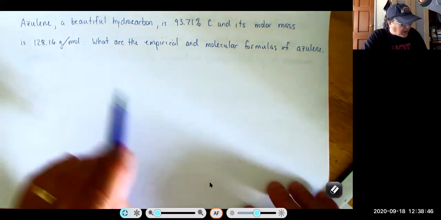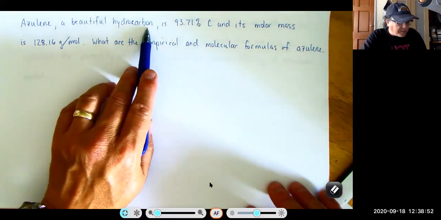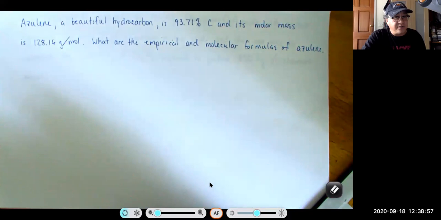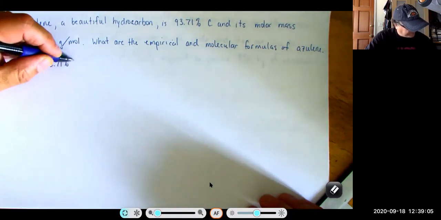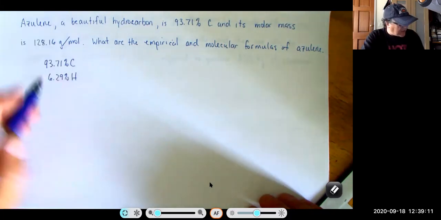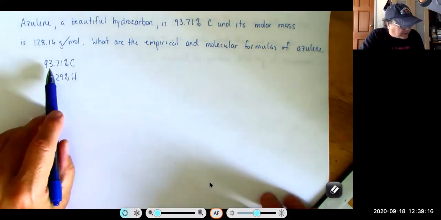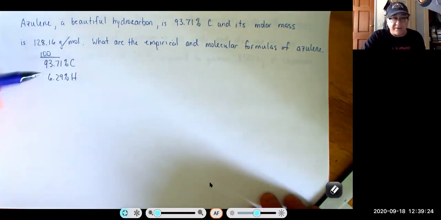And the answer is based right here in this name where it says hydrocarbon. So carbon refers to carbon, of course. What does hydro refer to? Not water. It refers to hydrogen. So this is 93.71% carbon, and it's going to be 6.29% hydrogen. So how did I get the 6.29%? And the answer is I subtracted 93.71 from 100 exactly. Okay, so these two numbers should equal 100.